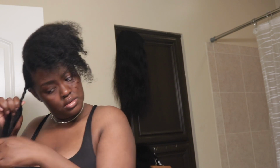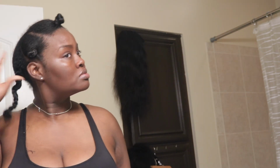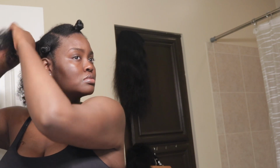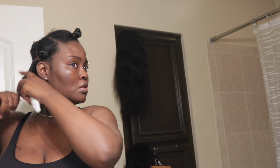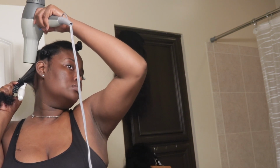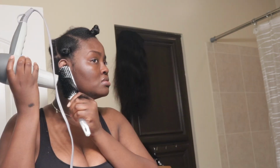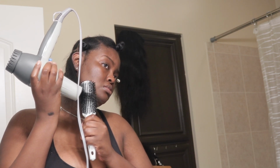And I'm just gonna go ahead and detangle my hair, put heat protectant on it, and blow it out. Now that my hair has been all sectioned off, heat protectant is in it, I detangled it, did all the good stuff, I'm gonna go ahead and start with that back section, take it down and split it in two. And then I'm gonna take this brush that I got that I'm excited about. It's from Ion, and it's a bristle brush. I'm using this brush to blow out my hair because I usually use the denman brush, but I just felt like I needed a brush that grabbed my hair and gave me a little bit more tension. And of course I'm going to be using my Silver Bird blow dryer. This blow dryer really be doing its thing, okay?